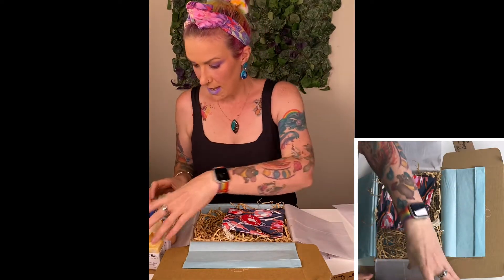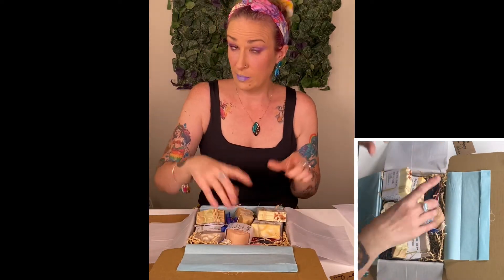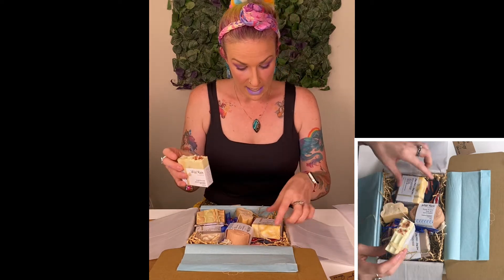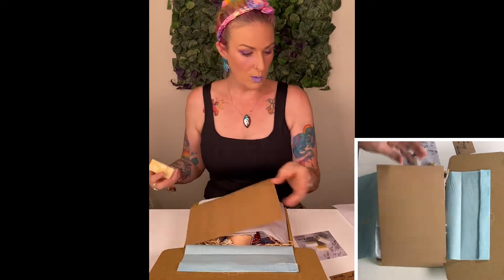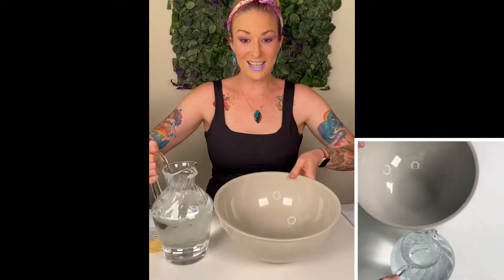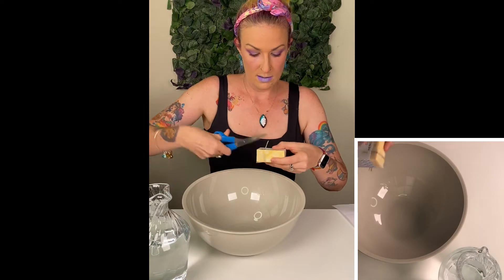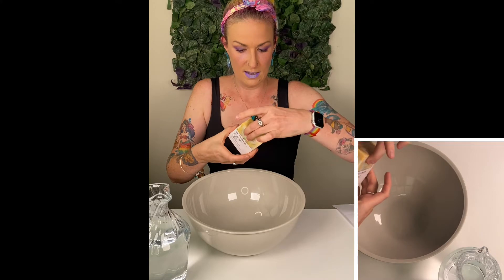Now that we've shown you all the things that come in this beautiful package — and we've got Mother's Day coming up, I'm just saying this would make a really beautiful one for Mother's Day. I'm actually going to grab the Woodland one that has those Australian scents. So let's just pop all of this off to the side. Here are some things that we prepared earlier so I can show you what this is like to use. I'm just going to snip that off and get this out of its package.